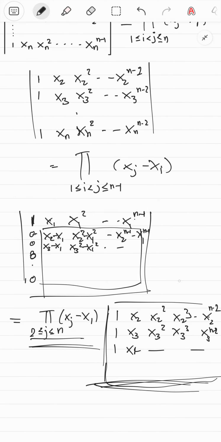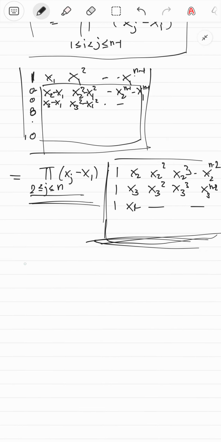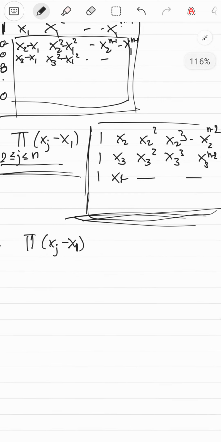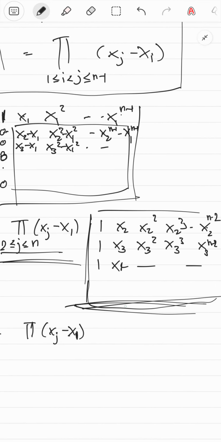And guess what, we already assumed what this determinant is going to be, right? We assumed that this thing is equal to this expression on the right hand side, so we can just plug that in. So this is the product of xj minus x1, where of course I'm not going to write all of this, but we're assuming that j is bigger than 1 and running from 2 to n, because it's bigger than 1. And that times this product, once again, xj minus xi, where i is not equal to 1.